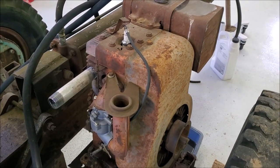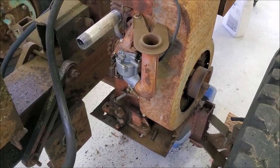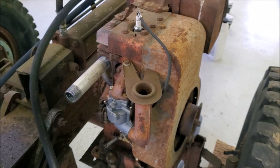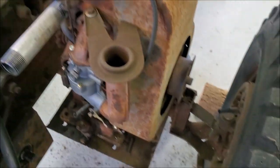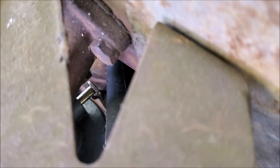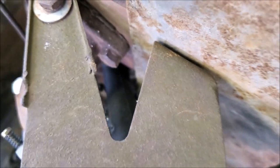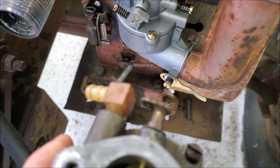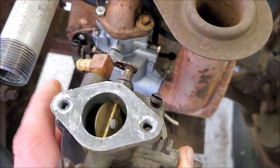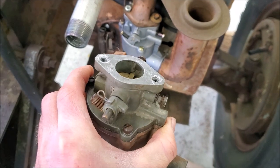All right, guys, so this is running nicely, except that I haven't been able to get the governor figured out, and I've been screwing around with the springs on this and stuff and can't understand why. Then it hit me like a ton of bricks, and I don't know why I didn't notice this before, but if you can peek down in there, the throttle control is on the right side, and on the original carb, it's on the left side. So, that would explain it. I feel kind of foolish for not noticing that, but you know, it happens.